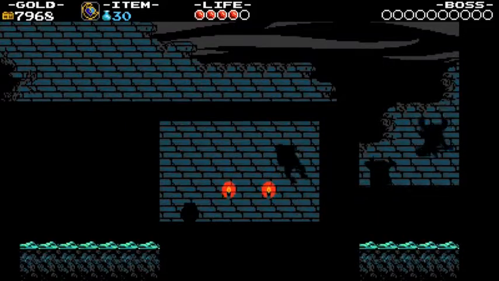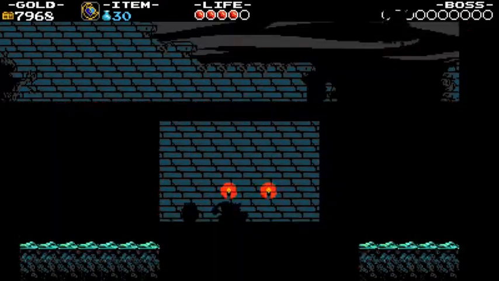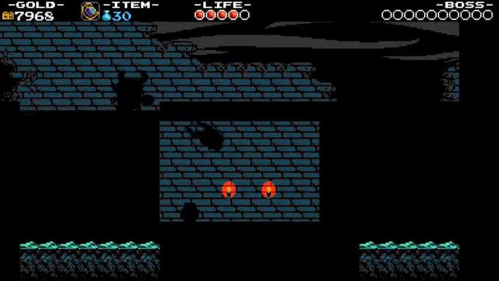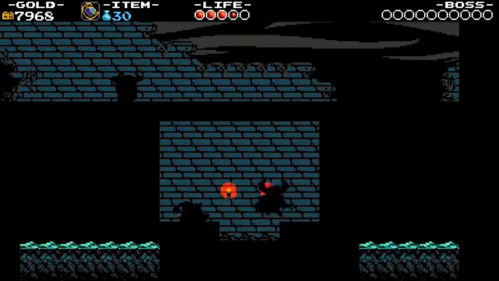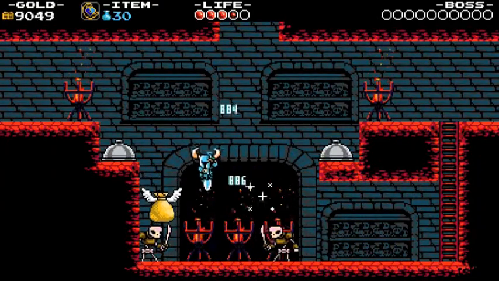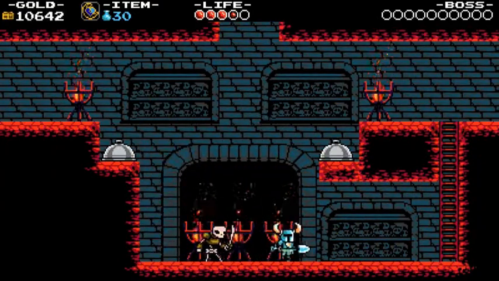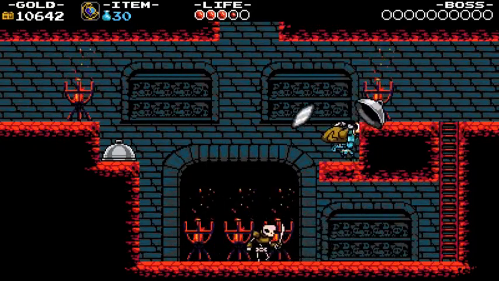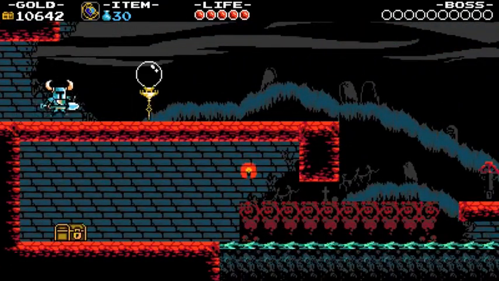Up, up, and away. Up, up, and away. Let's go. Down. Up, down, all around. Ow. So here's our treasure back. So now if I die, I won't lose that treasure forever, like I would have if I had died a second time. Trust me, in expert mode, you're going to be having to deal with that a lot.